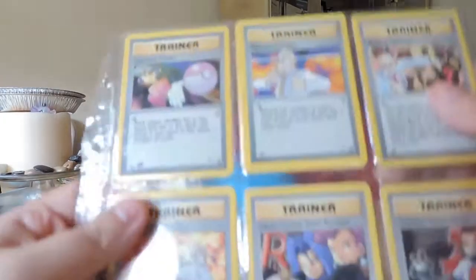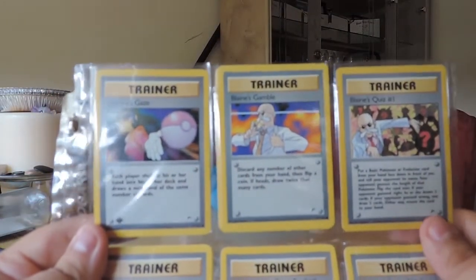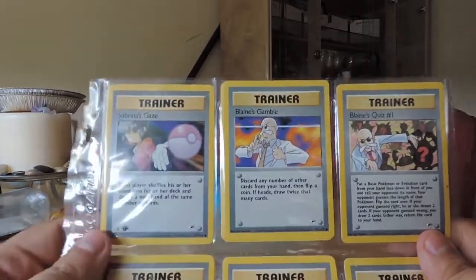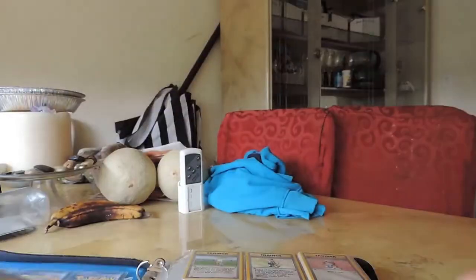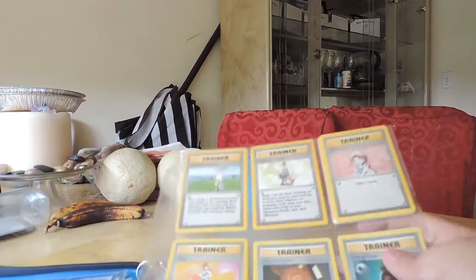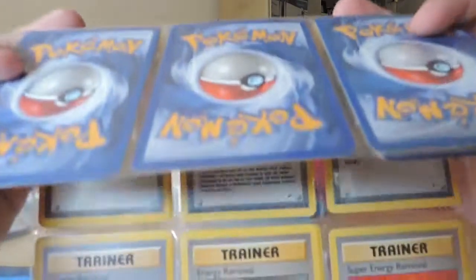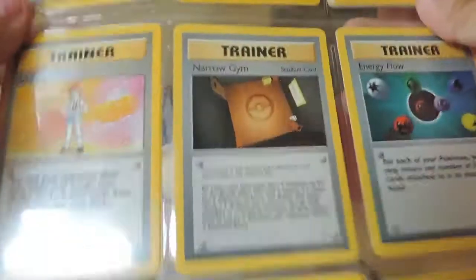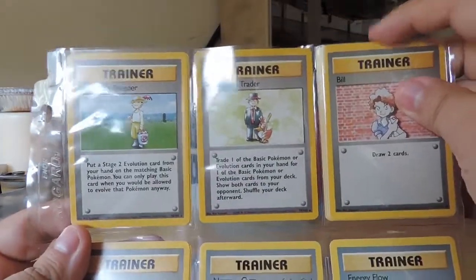I actually have some Japanese Pokemon cards. Some dudes came to my house once when I was at school, I believe I was in third grade or something along those lines, and my stepdad bought like all their binders. I have a total of three binders — now I only have a total of one because I lost them in the move. I had a shit ton of Japanese cards. The Japanese cards actually have a pretty cool back; they don't have this American style back, they have this cool different style.